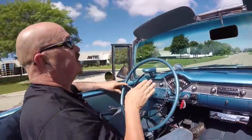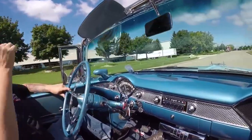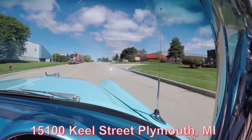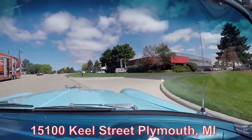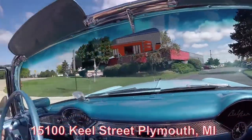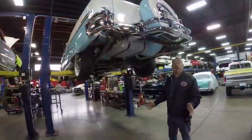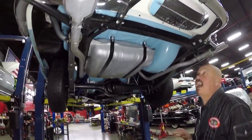And now we're gonna do something that's very, very rare. We're gonna put it up in the air and we're gonna show you just how nice the bottom side is. Then we're gonna pop the hood, see what's making the power. We're gonna show you everything you wanna see so you can make a great decision on your Bel Air investment. So stick with us. All right, we're underneath this 55 now, and man, you don't see them this nice ever.